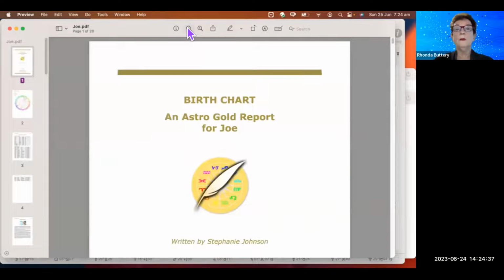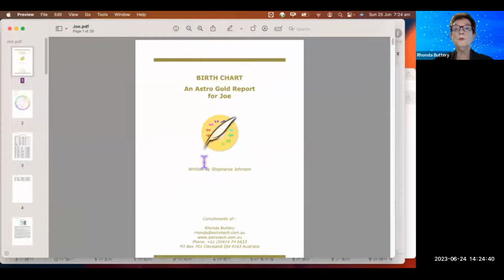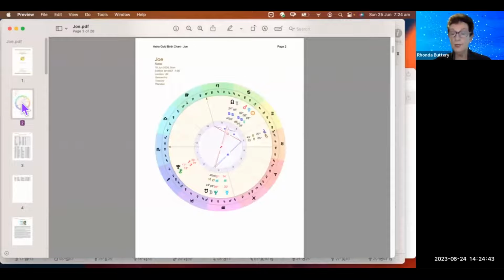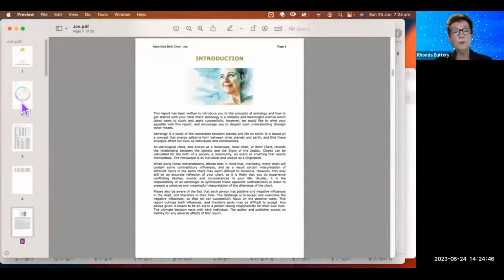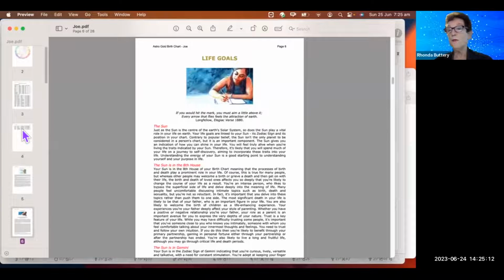Let me shrink that down so you can see the whole page. So we start with the presentation page, then we have the chart, we have the astrological points, and then we go into the introduction, which tells you what a computer-generated report is and isn't. It is not a substitute for a consultation with an astrologer, but it is something to take home. Some of them are really nice for gifts. A lot of grannies love the child one when there's a new grandchild into the family. A lot of people like the relationship. And of course, the solar return one is one you'd use every year. And the lunar return is one you'd look at every month for charting your life a bit better by the moon.